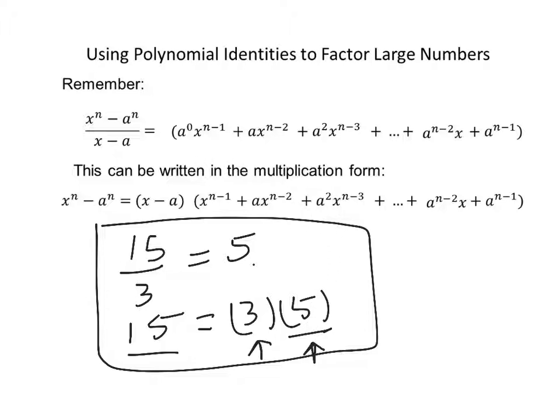Okay, here we go. Now let's go back to this identity. We see that this is a division setup. Now it's been turned into a multiplication setup. See, by multiplying, this x minus a goes up here, and then you have that. So basically they are the same relationship, except this is division and this is multiplication. We're going to be using this idea on the next screen.